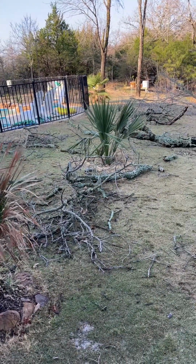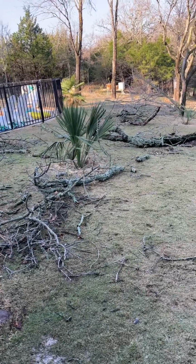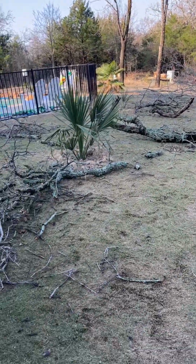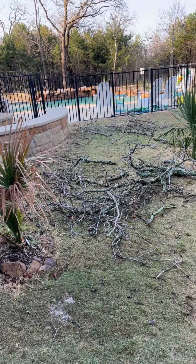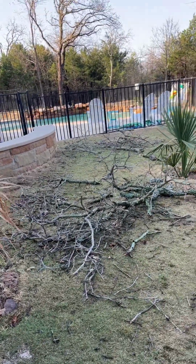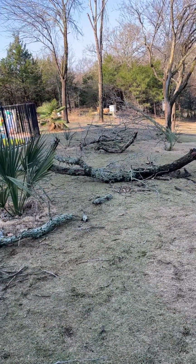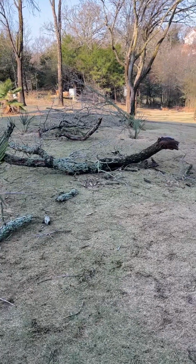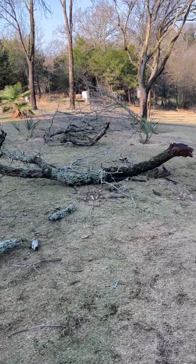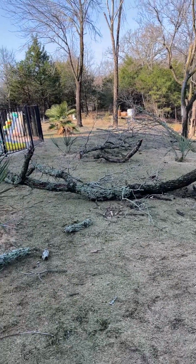Okay, everybody, I did a short just to let everybody know, quick at a glance, what happened over here. But if you were not paying attention to what happened in North Texas, we had a pretty nasty supercell, or a bunch of supercells, come through here. We had a lot of wind. For all my friends in Florida, being from Illinois all my life, I don't know what it's like to be in a hurricane, but last night we felt what it was like to be in a Category 1 hurricane.